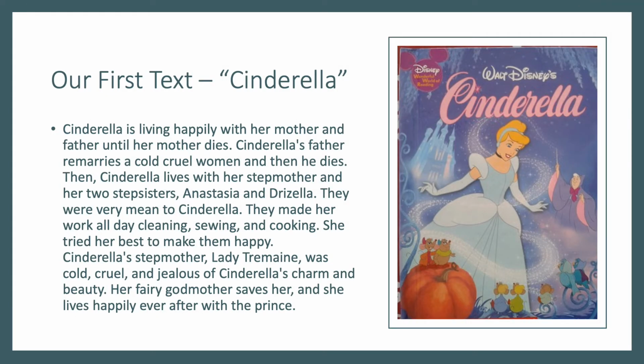Our first text is Cinderella, a Walt Disney story. Cinderella is living happily with her mother and father until her mother dies. Cinderella's father remarries a cold, cruel woman, and then he dies. Then Cinderella lives with her stepmother and her two stepsisters, Anastasia and Drizella. They were very mean to Cinderella. They made her work all day cleaning, sewing, and cooking. She tried her best to make them happy. Cinderella's stepmother, Lady Tremaine, was cold, cruel, and jealous of Cinderella's charm and beauty. Her fairy godmother saves her, and she lives happily ever after with the prince.